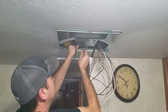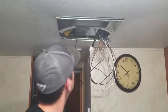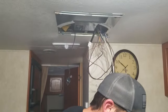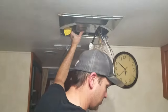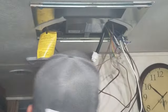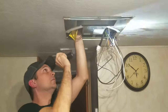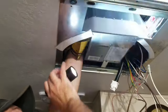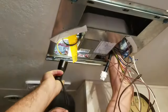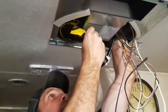And fortunately, I didn't even have to disconnect any of the wires. Oh, look at that. Now you want to put the sensor back up in there, which was way up in the coils. About midway. It says snap to second tubing right above the drip pan.